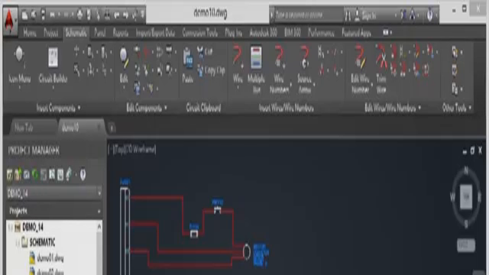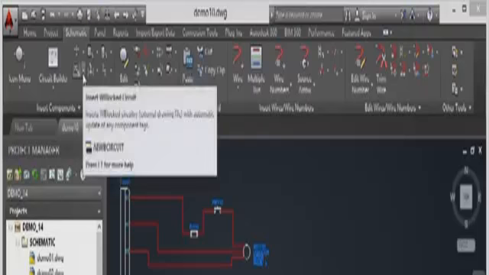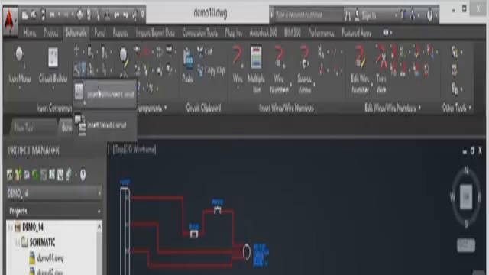And what it allows you to do is create small circuits like this and then reuse them over and over again. It's very, very easy to insert a W block circuit into an AutoCAD electrical drawing. You go to your schematic tab on the ribbon, and you use this icon here on the flyout menu in the Insert Components panel on the ribbon itself. And you want to insert the W block circuit. So I click there like so.